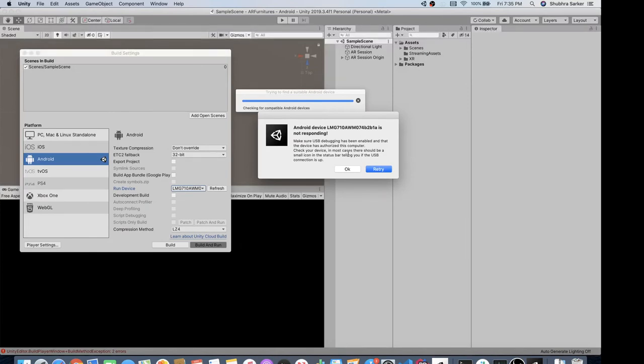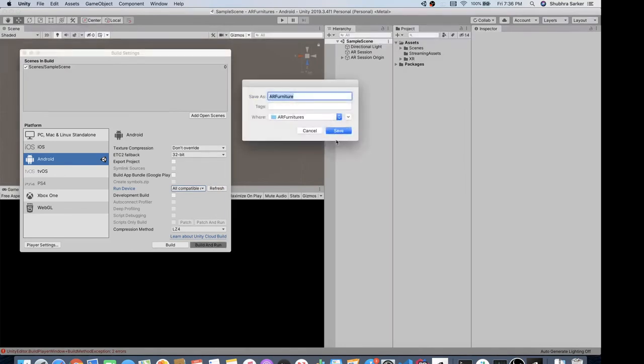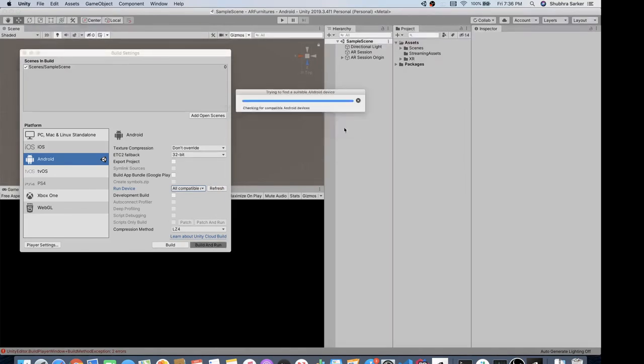That's weird. The debugging is obviously on. Just gonna try for the last time. If it doesn't work, then I'm just going to copy and paste the app.